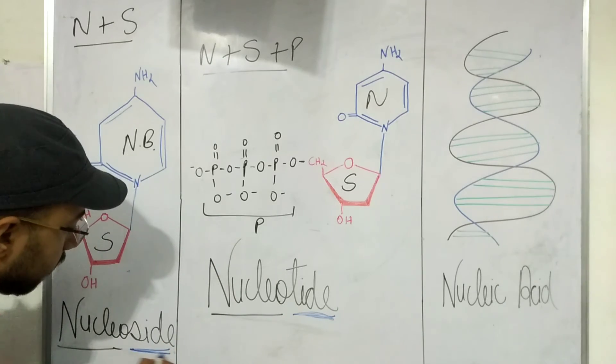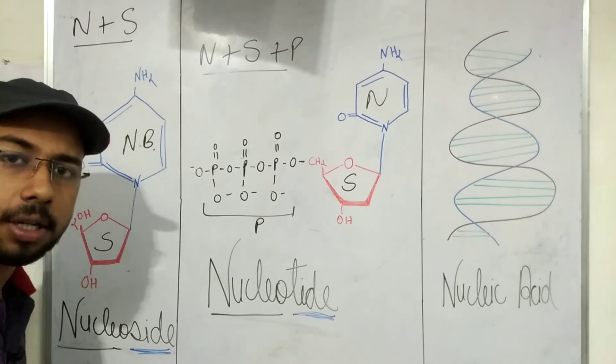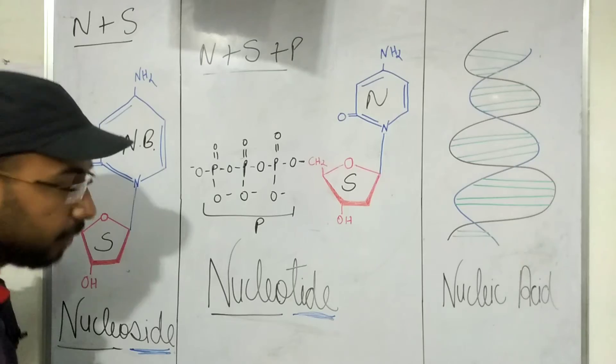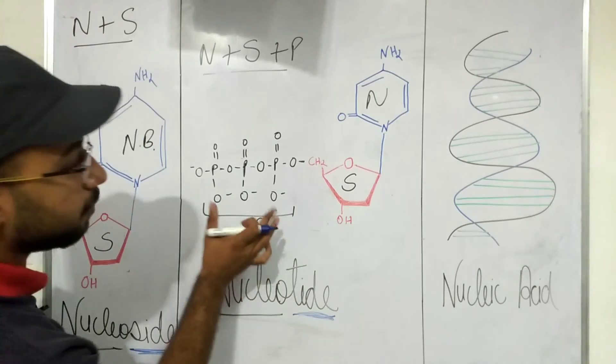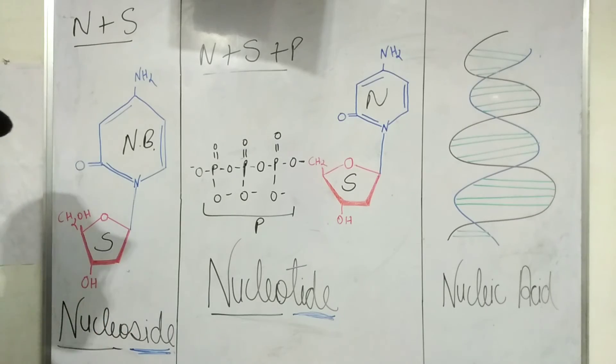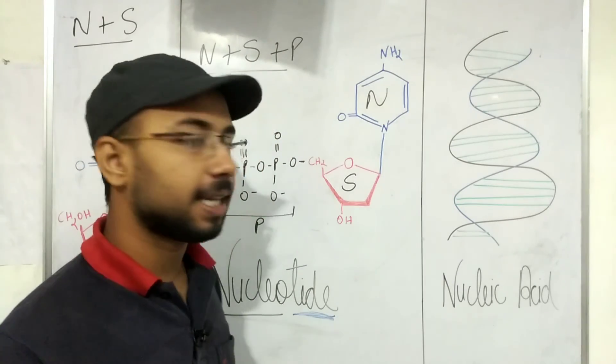Tide is completely packed, side is empty. So empty and tide closely packed. So from these words you have to focus the last phrases so that you can remember them very easily. This is empty, this is closely packed. So closely packed is phosphorus group and empty side is nucleoside. And nucleic acid you know about that, that's not a point to discuss.